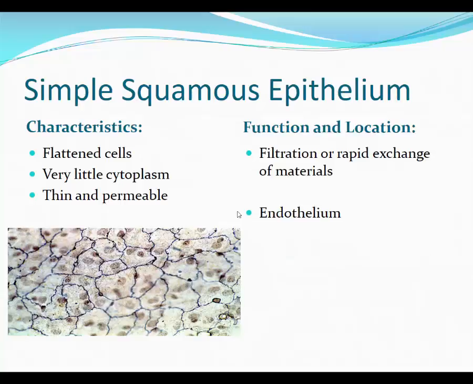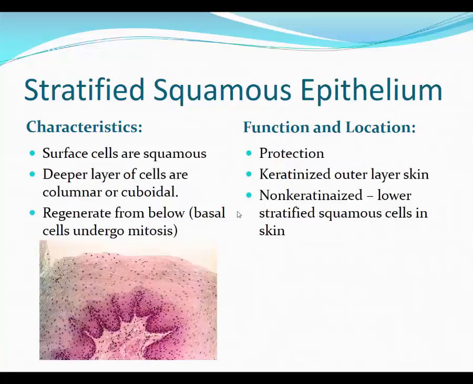So simple squamous epithelium is good for rapid absorption, 1 layer of flattened cells. These line our capillaries and the airways of the lungs. We're going to talk more about this in lab. Stratified squamous has many layers of flattened cells, and they're keratinized, which means they have a waterproof, waxy substance among them that keeps them as a waterproofing layer. As we get deeper, we see less keratin, less waterproofing. So the waxy outer surface of our skin has the keratin layer.